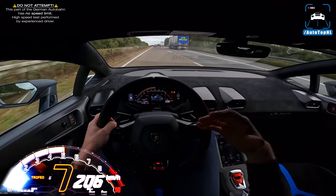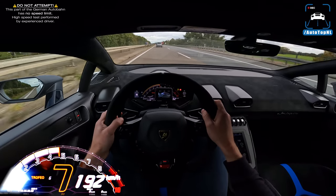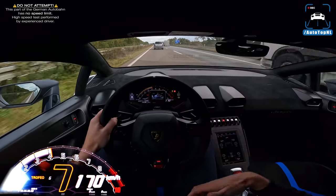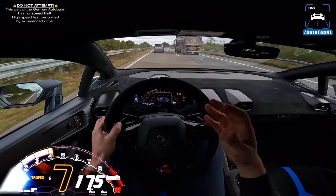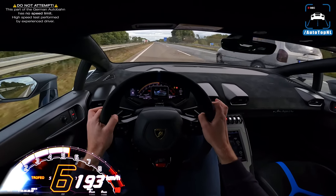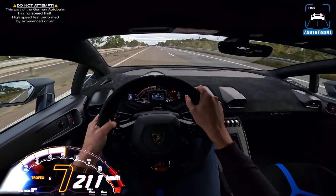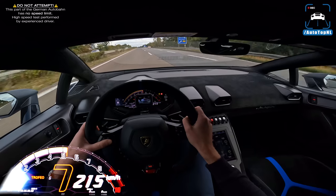I mean, you walk around and you talk about all the crazy stuff that's on this car, all the things that Lamborghini changed to make it a true track weapon. And then you drive it and you feel everything, you know? You feel like the turn-in is so sharp. You've got that four-wheel steering system as well. The car feels so agile, so hardcore, and I really, really love that. I really love this car.